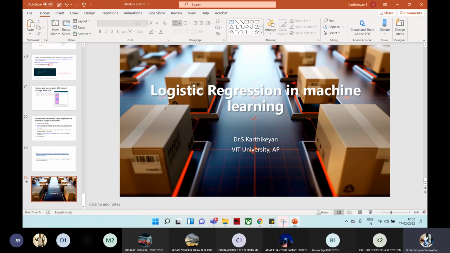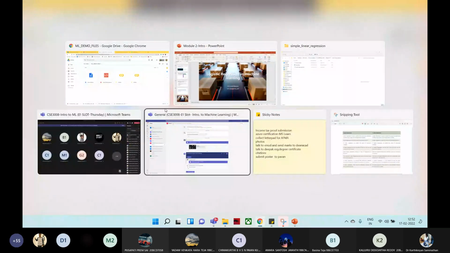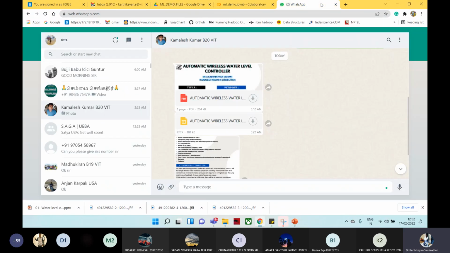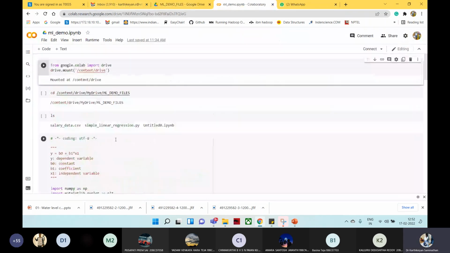So now I am using my Colab. I just opened that file. So you can see here, let me run this.